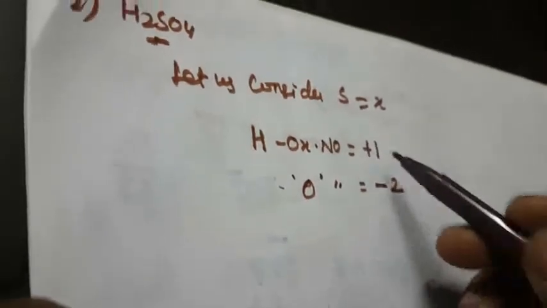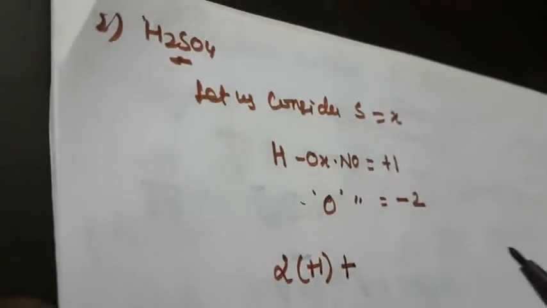What is the second step? Hydrogen oxidation number. I am writing this short one. Oxidation number of hydrogen is +1, right? Oxygen oxidation number is equal to, what is the oxidation number? -2. We saw that in the previous problem also, right? So that is -2. Now you substitute all those values in the sulfuric acid. Hydrogen, how many hydrogen is there? 2 hydrogen. 2 into +1, right? Plus, you are only adding all those values.